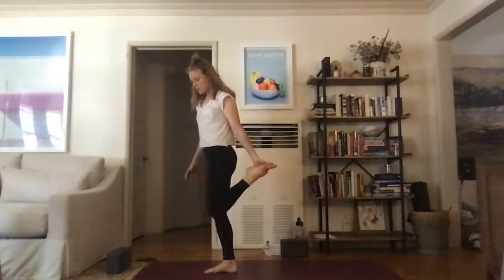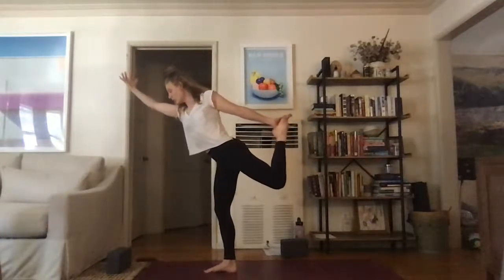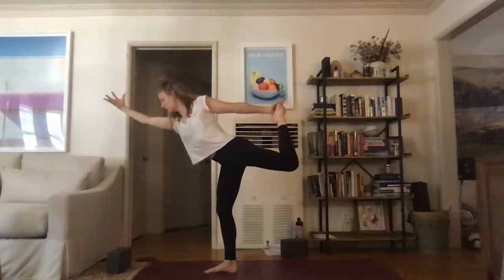Tap your knees together, reach your right arm high, inhale, option to stay, or exhale, start to kick dancer's pose. Wherever you're at, pull your core in. You can bend your standing leg as much as you need. Find your breath. Reach on the inhale, kick on the exhale.